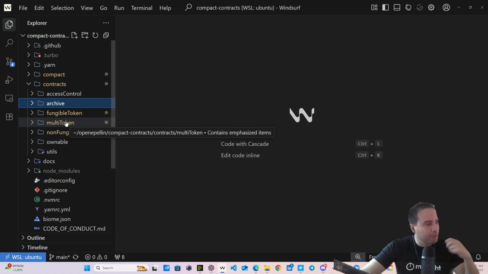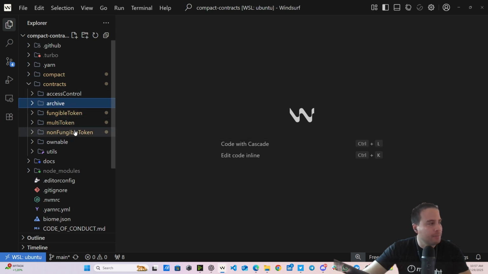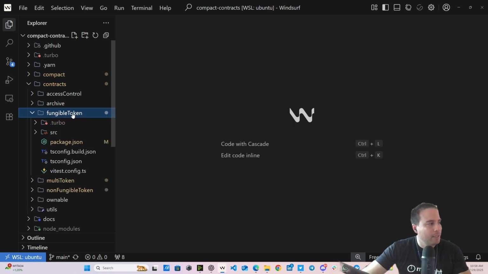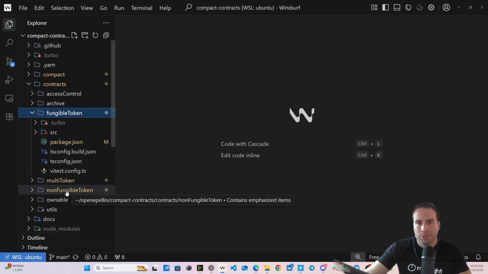But for this session, let's start taking a look at one of these frameworks. So to start, we're gonna start with this fungible token. Okay, this fungible token is as opposed to this non-fungible token that we know as NFTs.